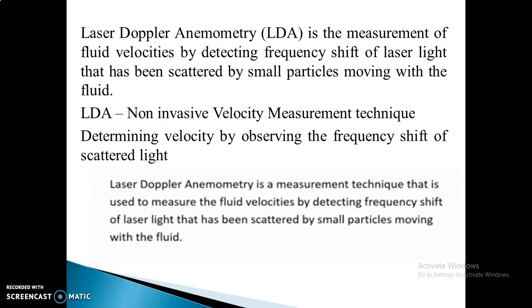LDA is generally a measurement of fluid velocity by detecting the frequency shift of laser light that has been scattered by small particles moving with the fluid, and this method is non-destructive. Not only that, it is also called a non-invasive velocity measurement technique. So why is it non-invasive, and why do we have to go for it?